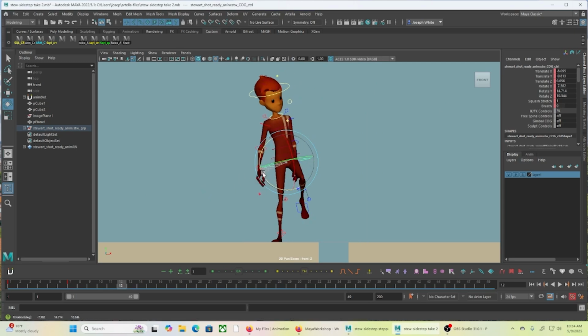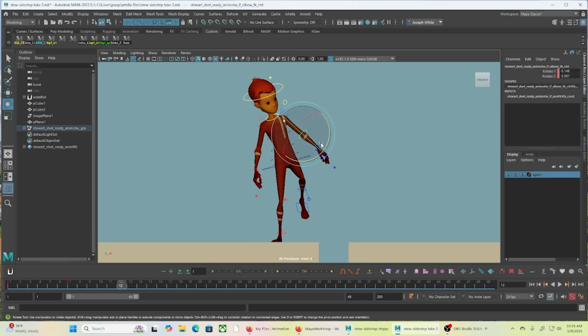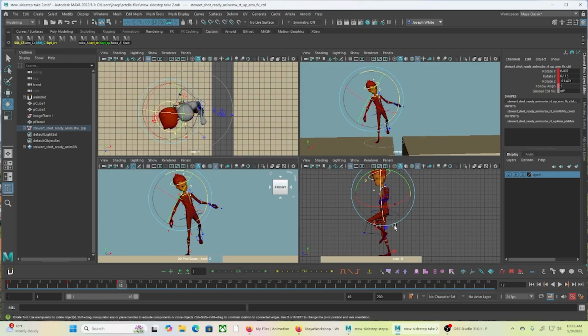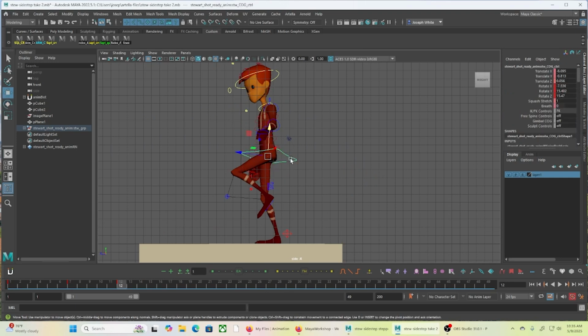So counter-balance his weight. Right? You want to make sure that he's in balance, but you want to do it from multiple sides.